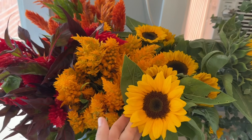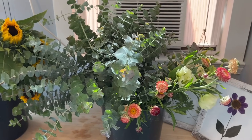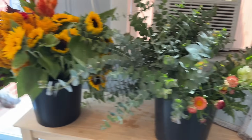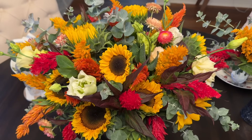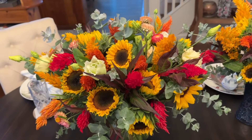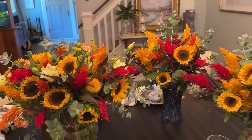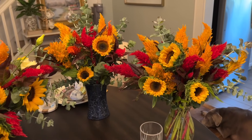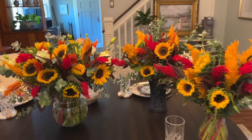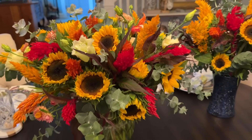So today we're working with these beautiful Vincent sunflowers, three different kinds of spike celosia, some eucalyptus, straw flower — so thankful for straw flower — and then just a few stems of lisianthus. I'll make the large arrangement first, which is the anniversary arrangement. These custom arrangements are three times the size of my normal roadside stand arrangements, so that one has 15 sunflowers in it, plus the lisianthus and the straw flower. The roadside stand ones only have three sunflowers in the front, no lisianthus, no straw flower, but still beautiful bouquets.